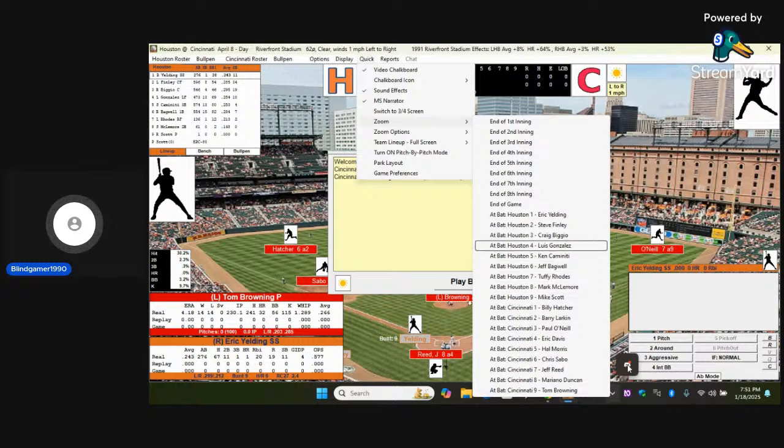The starting lineups for today's game, leading off for the Houston Astros, will be Eric Yelding at shortstop. Batting second, Steve Finley out in center field. Batting third, Craig Biggio behind the plate. Batting fourth, Luis Gonzalez in the outfield. Batting fifth, Ken Caminiti over there at third. Batting sixth, Jeff Bagwell at first.